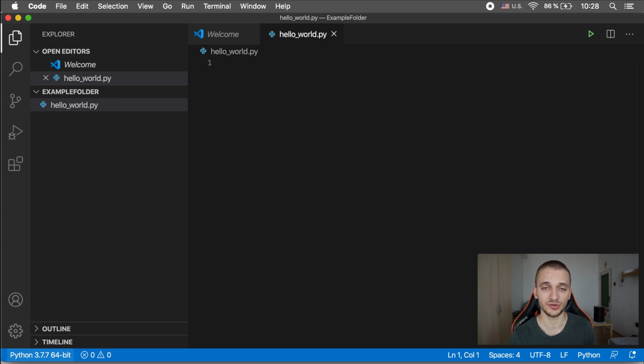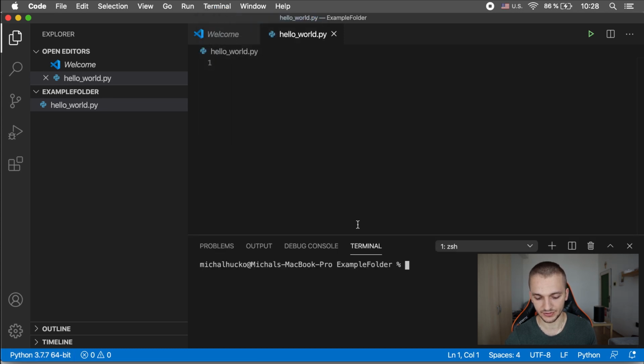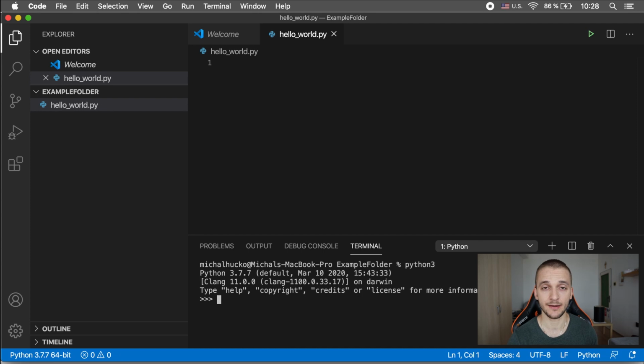Select it, click on it, and this will be used for the compilation. In Visual Studio Code, you can also open the terminal. In the top pane, you click on terminal and you open a new terminal. This terminal is exactly the same terminal which I showed you in the previous video. You can run the commands there and you can open the Python interpreter within there. During our examples, I will run the code in Visual Studio Code and execute them in this Visual Studio Code terminal. If you want to close the terminal, please feel free to click the X button here. It will close the terminal.